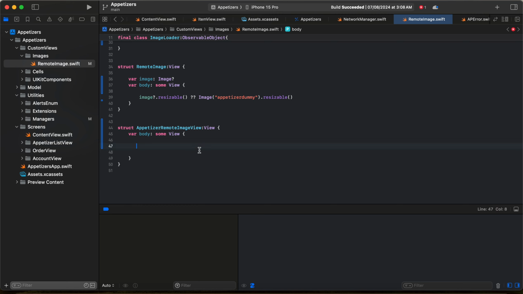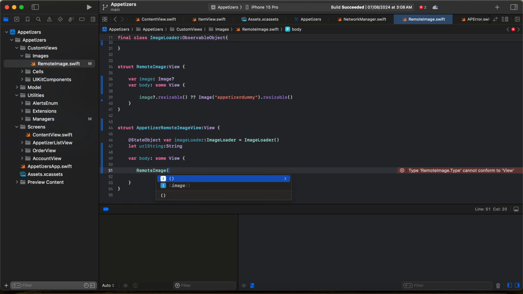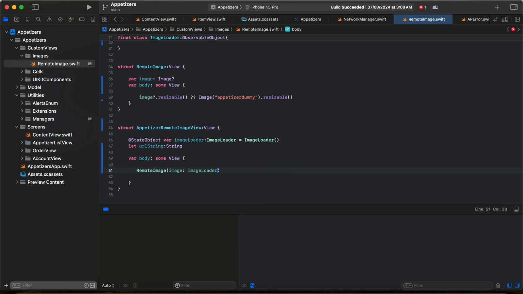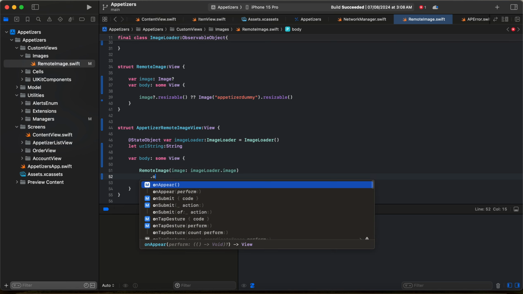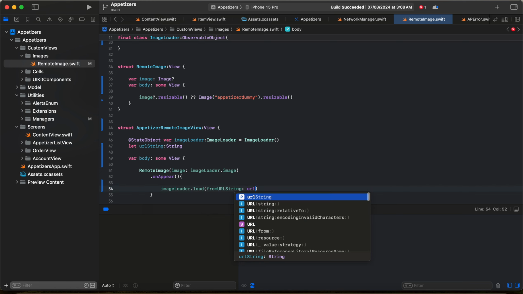So we have to create those before body, and in the body we are using remote image, and we are passing image loader dot image, and after that on appear we will have to use image loader dot load from string, which is the URL string.